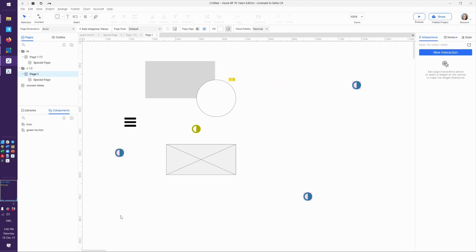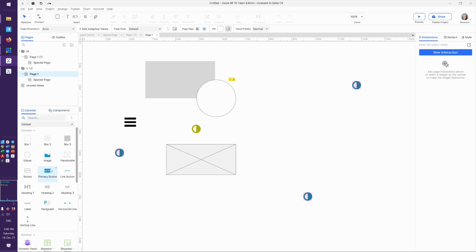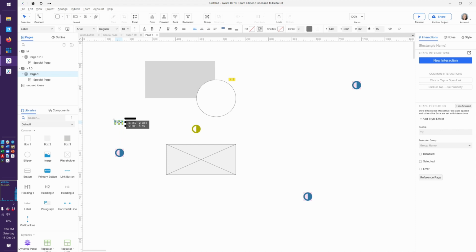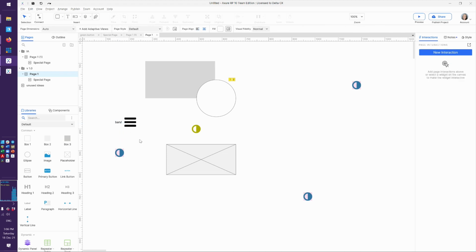Let's also quickly take a look at what you would do if you've already built some stuff and then you've decided you want it to be a master. So let's imagine that we've dragged a couple of things out onto our workspace here. Let's imagine we have this silly bars thing and a label next to it. Bars. Now let's imagine for some reason these two things together should be a master.